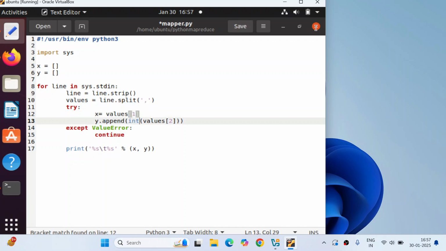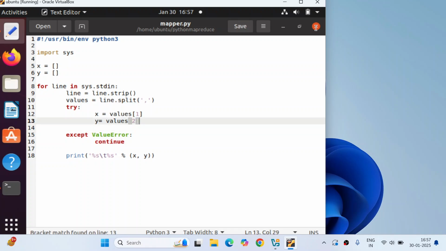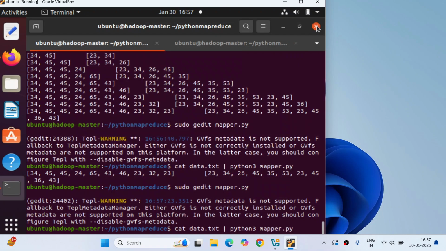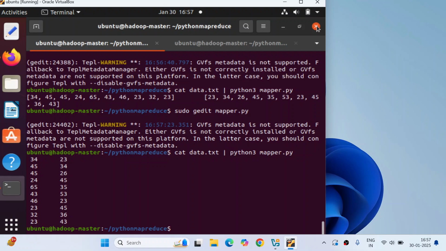I'm extremely sorry for my confusion. I confused myself and I make people confused. This is not going to be needed, and we don't need int also here, because I'm just carrying on with my reducer logic. So here the first value is x and the second value is y, and then we're just printing x and y, that's all. Nothing more than that. Yeah, this is exactly what I would like to do.